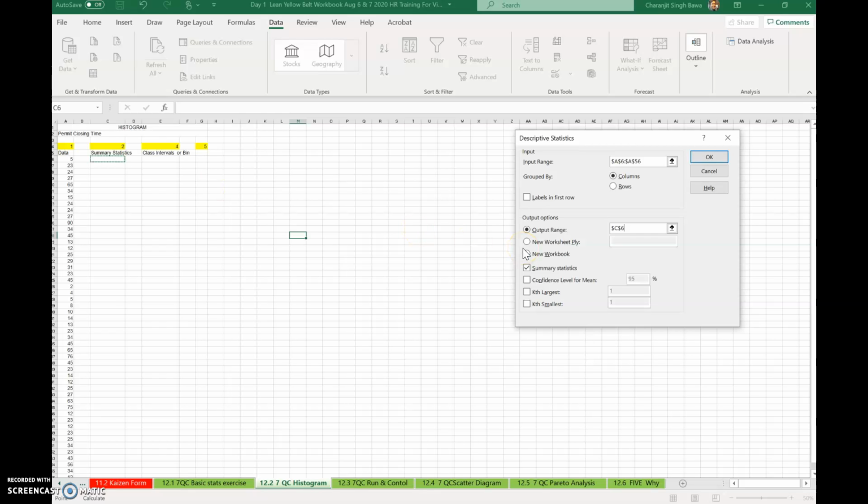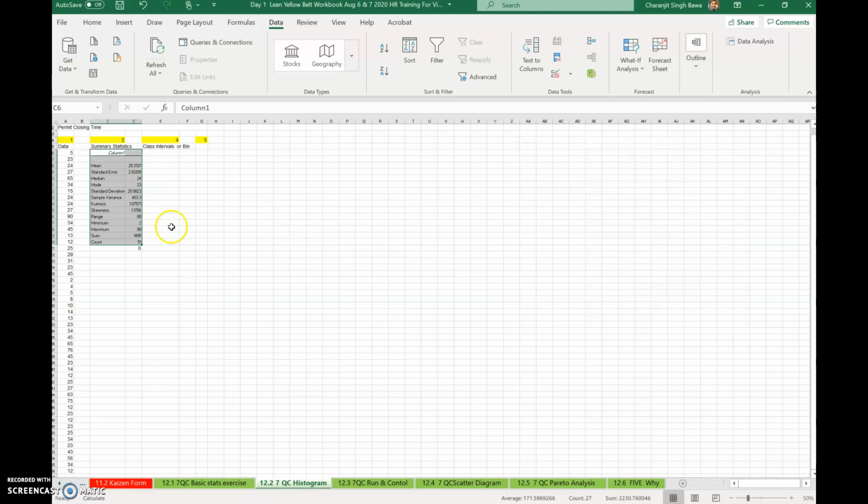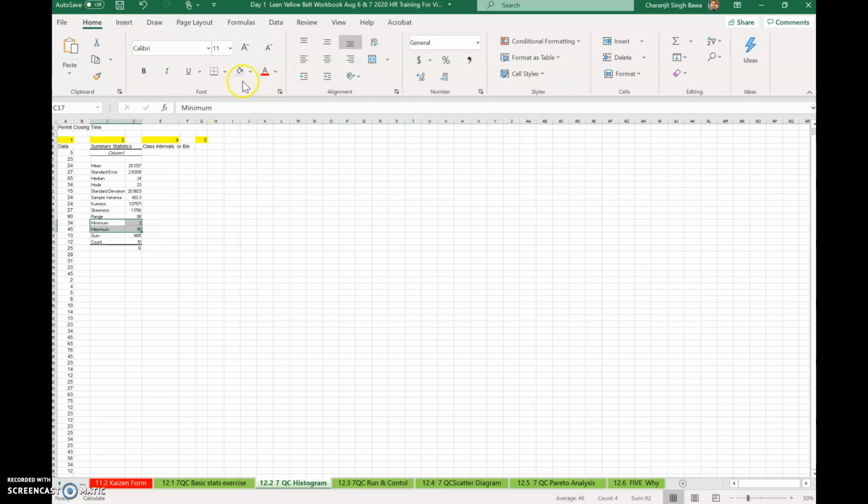You can click on anywhere in an empty space on the Excel, and make sure the summary stats is ticked again. Select your data set for descriptive stats. Make sure your output range button is switched on. Select a cell on the Microsoft Excel file where you want to see the data, and click on the summary stats and click OK. So I have my summary stats now, and it's showing me the range is 88, minimum to maximum: 2 is my min, and my max is 90.